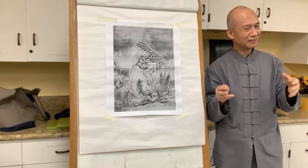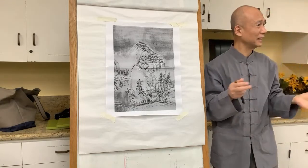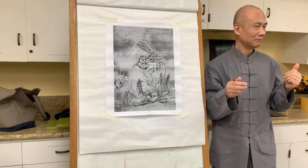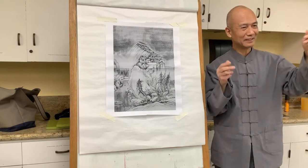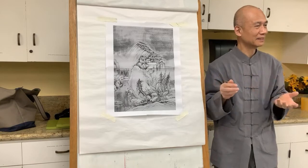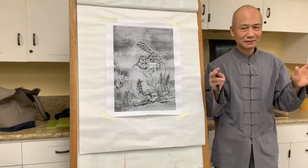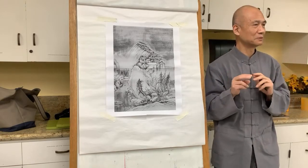But actually, they were not really against each other. They could be friends. They could collaborate on the same painting. We have seen that. Shi Tao is a very famous individualist, but he also tried to get into the court. He went to Beijing and painted for a few months, interacted with the court painters, and was very proud of that treatment. But style-wise, these are two different schools of painting.